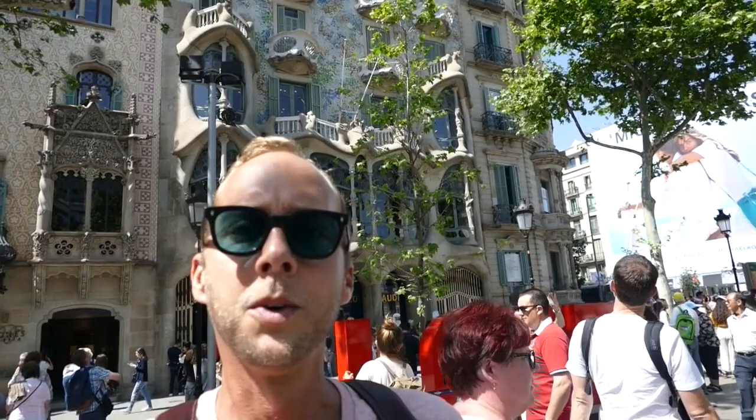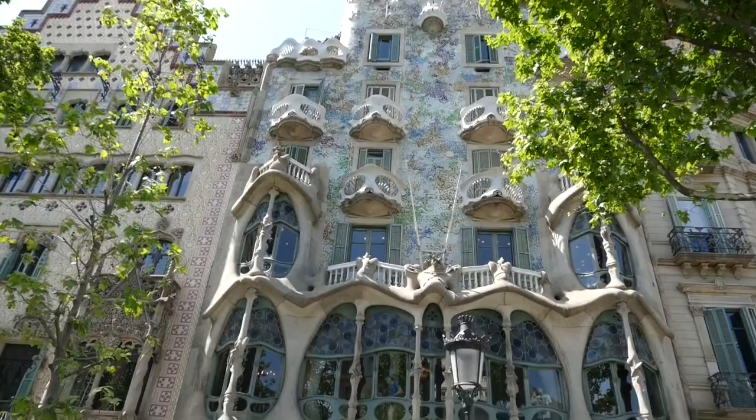Barcelona's most famous architect is Gaudí, and also on Passeig de Gràcia is one of his two most famous works. This one is Casa Batlló — it's an amazing architectural structure. I've been inside both but the beauty is on the outside. Another one of Gaudí's buildings on Passeig de Gràcia is La Pedrera. Imagine that these buildings are from the 18th century — it's quite amazing.